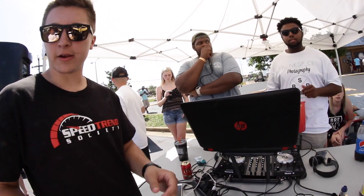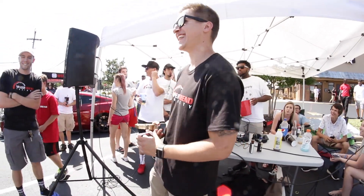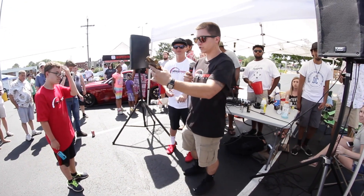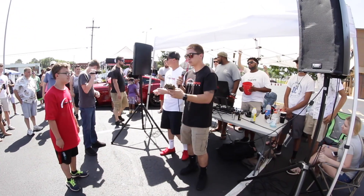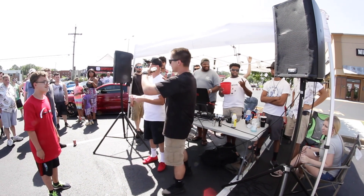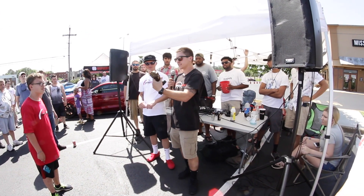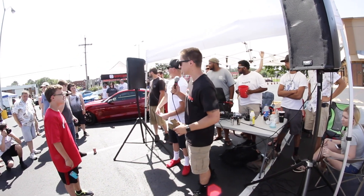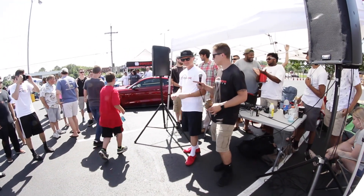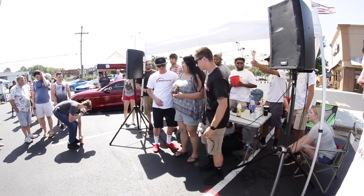Crowd's Choice Award. If you haven't seen the Chick-fil-A Mustang up here — he says it's pudding but it really looks like orange peel. For our first event we wanted to go ahead and get one trophy done for the Crowd's Choice Award. It was really close between three cars: the Supra, the Chick-fil-A Mustang, and the Smurf S550. And the winner of this trophy for the Crowd's Choice Award is number 5 — that would be Trisha with the Smurf S550! Let's get photos!